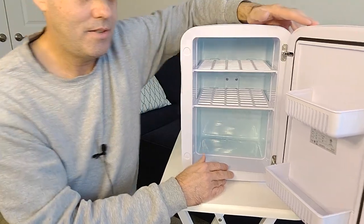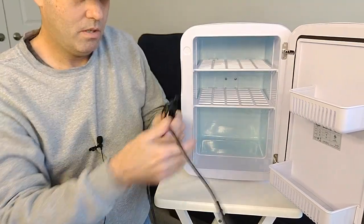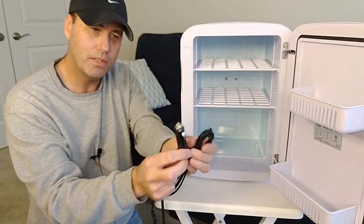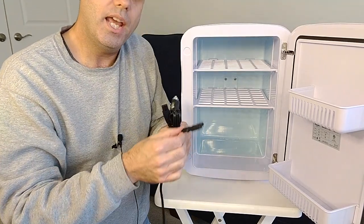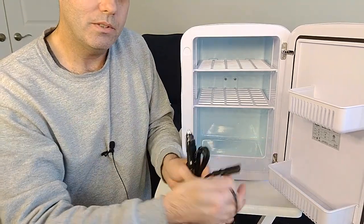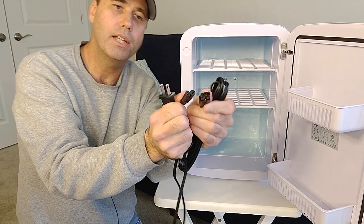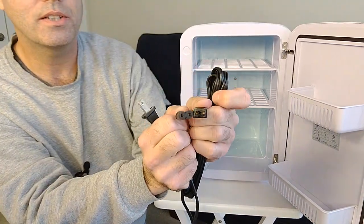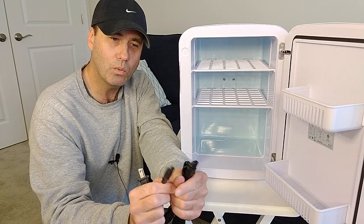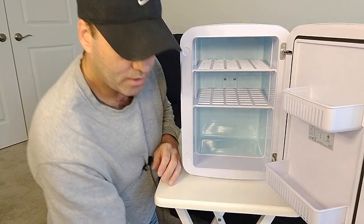If you're driving in a car, it has a plug for the car. So you plug this in the back, this into your 12-volt port in your car. As you're driving, don't do it with the car off, otherwise it might drain the battery. They definitely say don't do it with the car off, and I wouldn't do that either. And this is for AC. You can see the connectors, hopefully that is coming in good. They're kind of idiot-proof. It'd be tough to plug them into the wrong ones, because this has a square one and this is more rounded. All right, I'll show you the back where it plugs in.